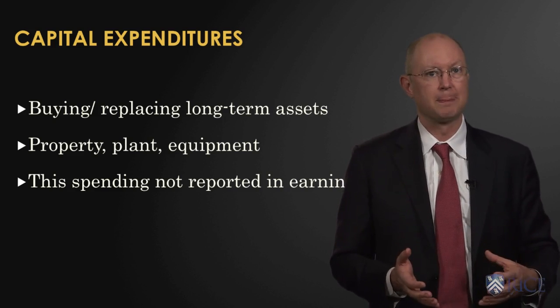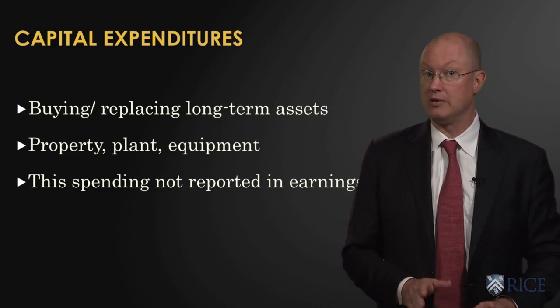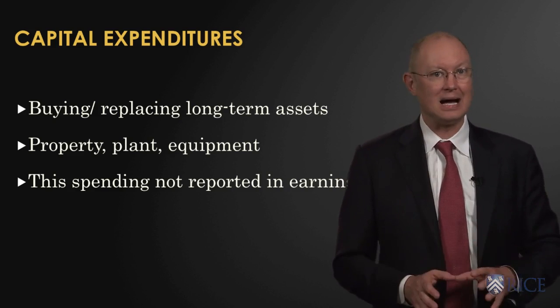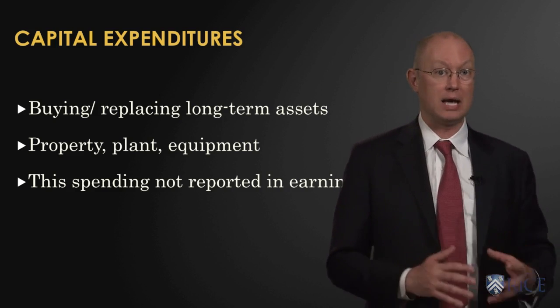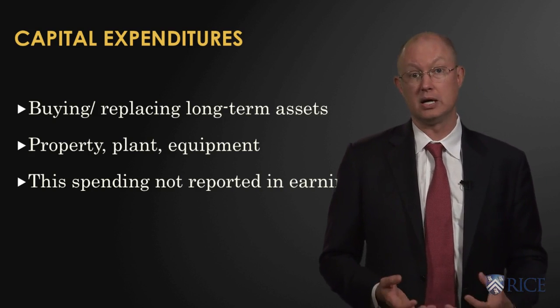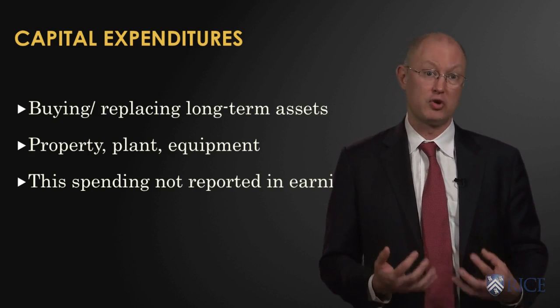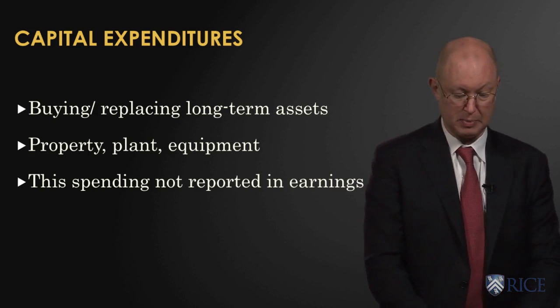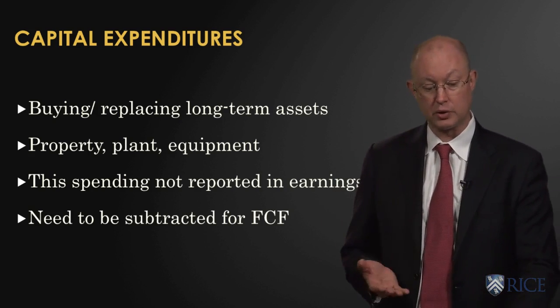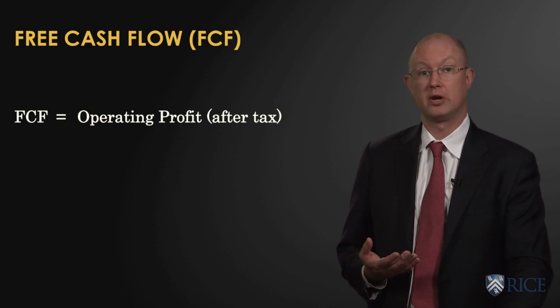But from a cash perspective, it's dead wrong because it's not telling me how much cash really left or came in. So we're going to make those two adjustments to net operating profit to reflect real cash coming in and not being expensed. Okay, so CapEx needs to be subtracted for free cash flow.